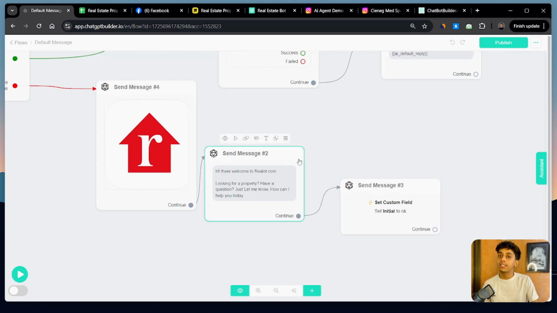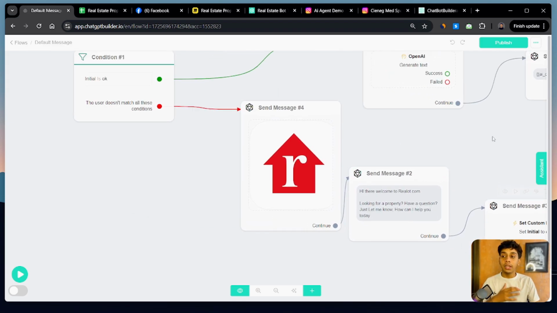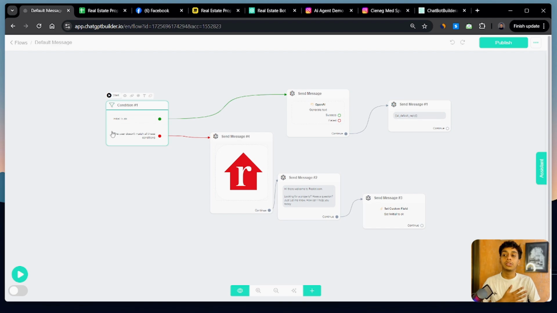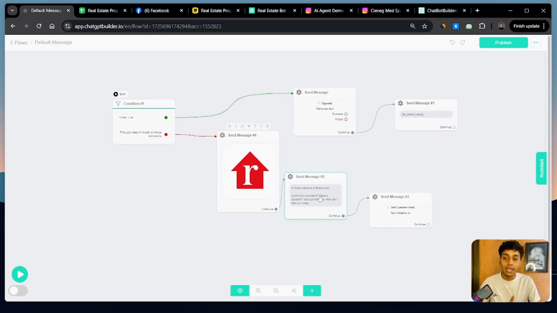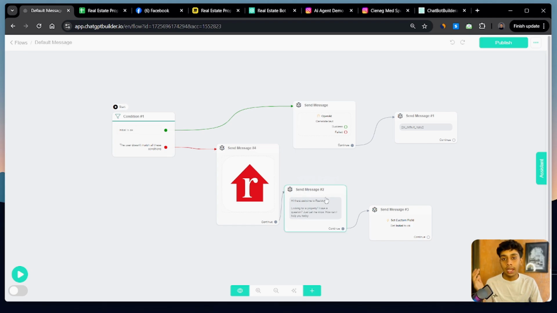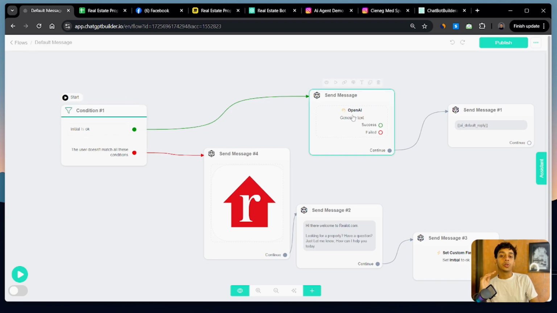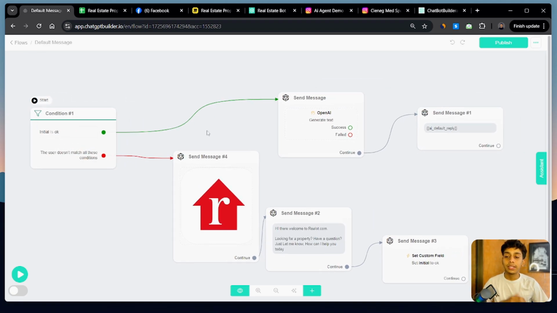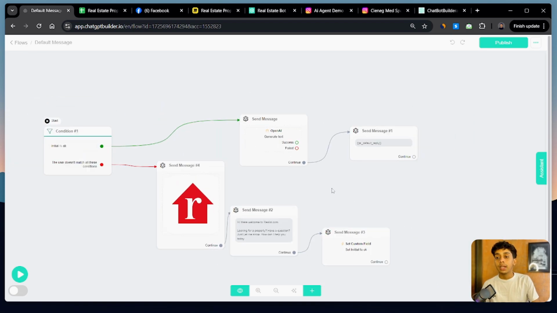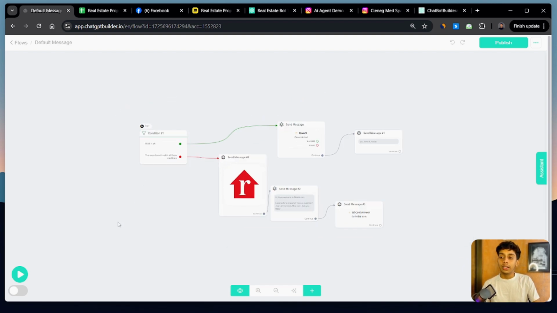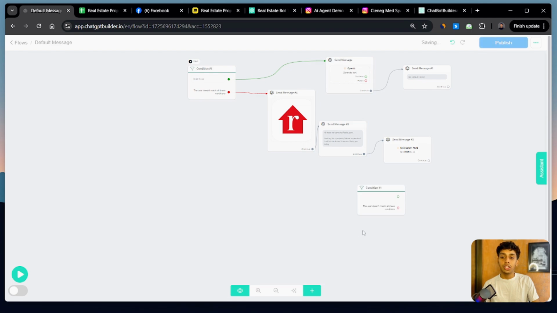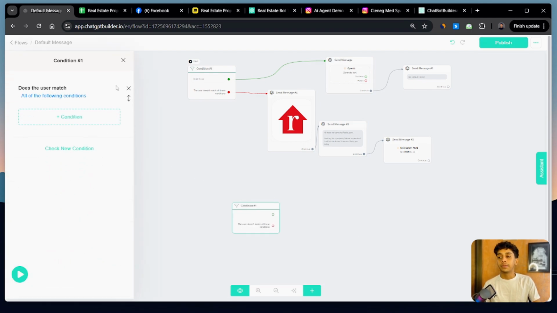Hi, thanks for sending us a message. Do you have any questions? Once that is sent, we add a conditional node on the first page with the condition that once this information has been sent once, it's not going to be sent again, because this is just the first message that we're going to send. After that, it's always going to go through this path. For example, let's say a person says hi, and then after that asks a question, where is your company located, it's always going to go through this specific flow afterwards once all of this is sent. Once you create a condition node, how you can get the condition node is, when you click on plus, click on condition, and here you will be able to get the specific custom field.